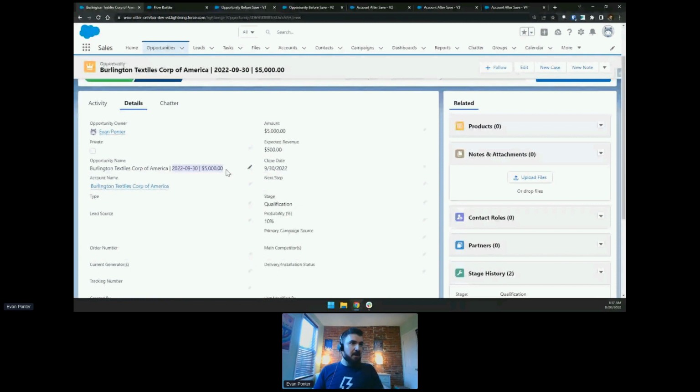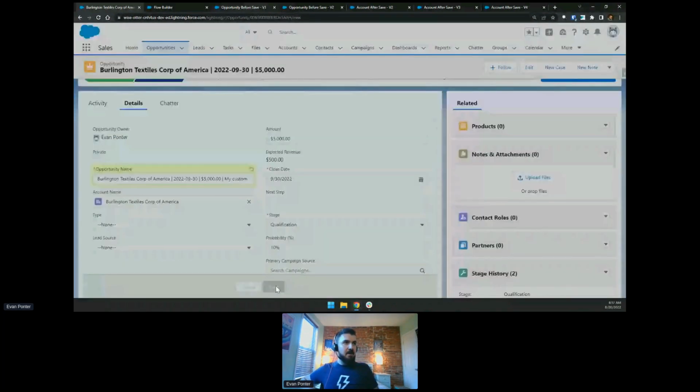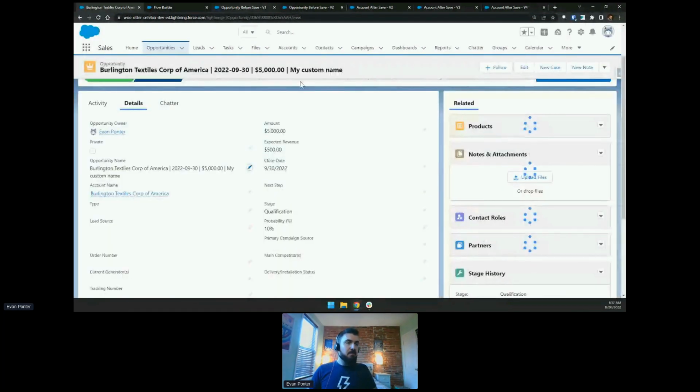Now, there are two ways you can treat a standard field as if it were a formula. What I have here is I'm setting a value in a standard field like opportunity name, and I can allow people to make changes to this name if they want to. My custom name. So if they want to save an appendage to the end of the name, with the way I have it set up currently, they can do that.